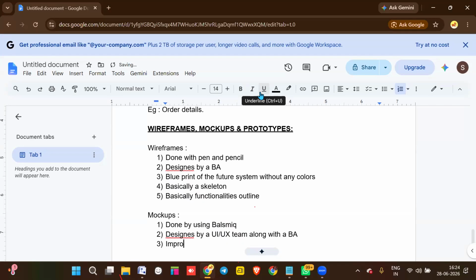They are improved versions of wireframes.